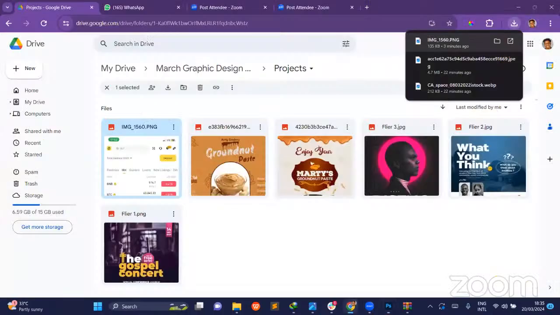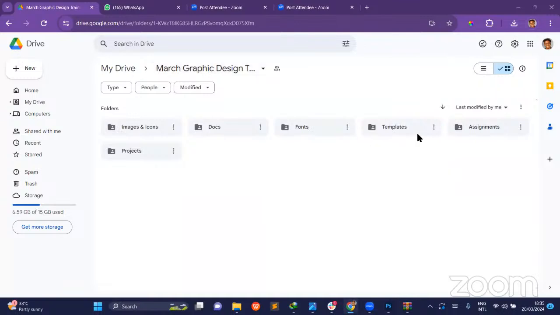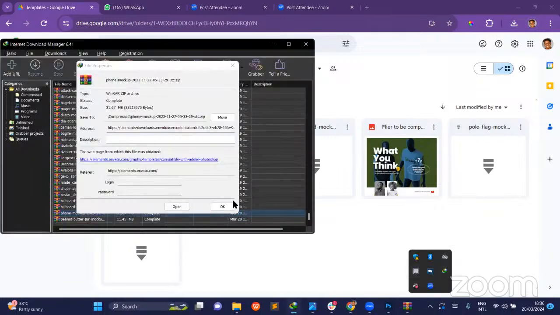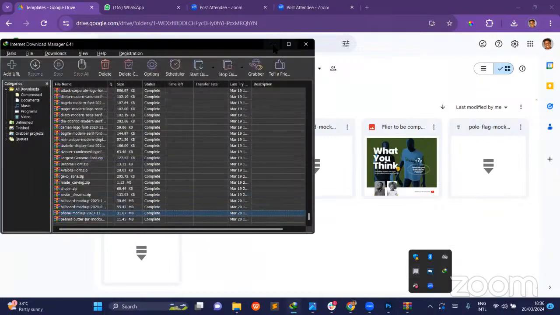Come to File. Again, I have all the mock-ups here under templates. All of them here under templates. I think there's a mock-up I was trying to upload. I did not get to upload that. Let me see. I have it here. Okay.